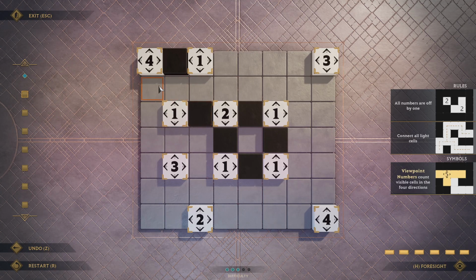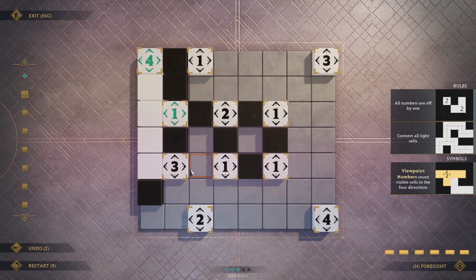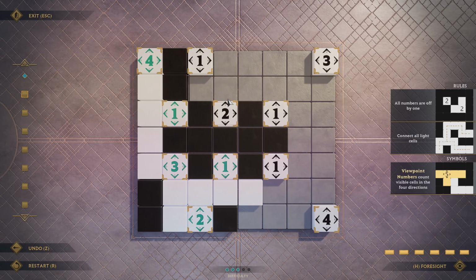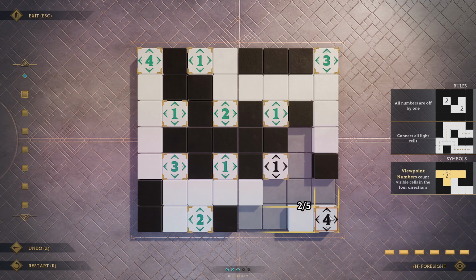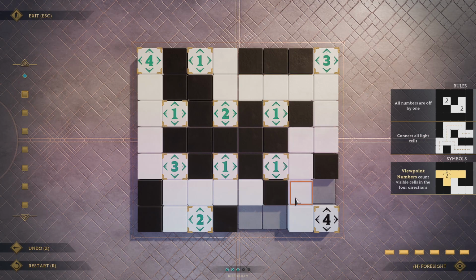This can't connect. Now that can't connect, okay. So this has to be a 2. No light cells allowed in there. This one has to be a 3. One has to be a 3 or a 5. The light has to come down through here. Misclick. Good stuff.